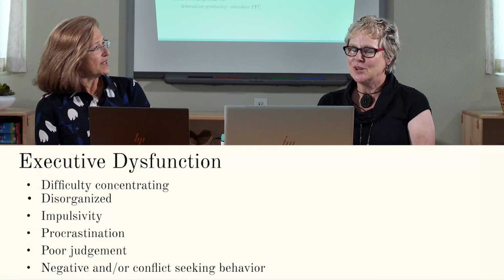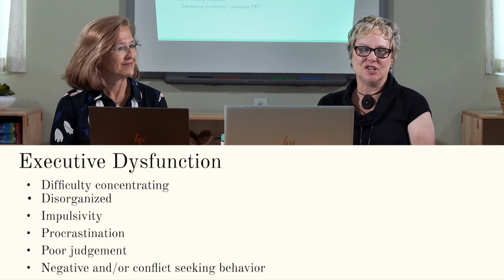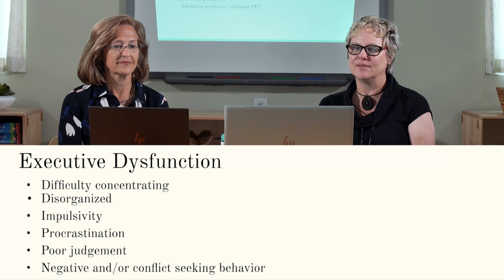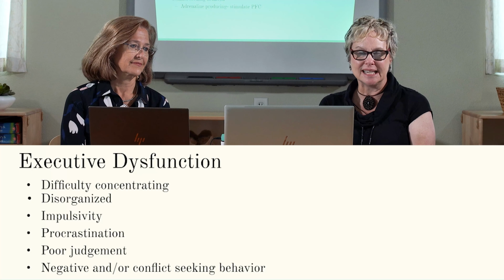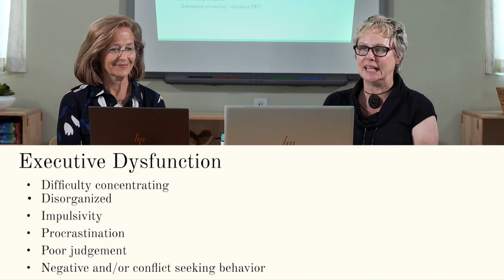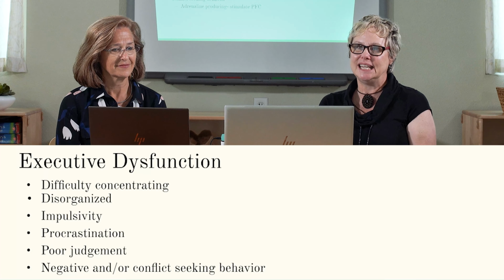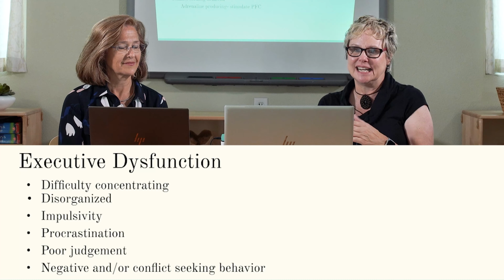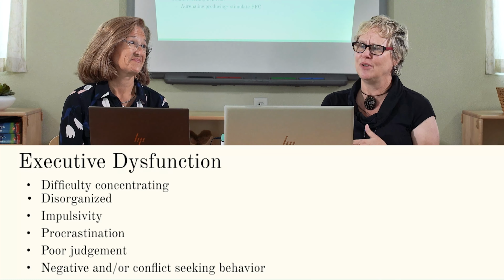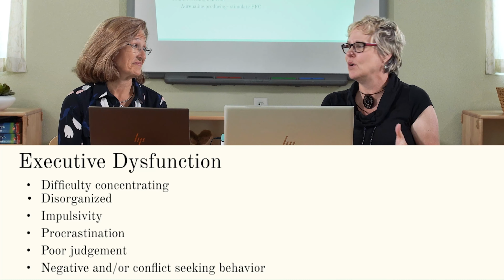Okay. So the executive dysfunction: children have difficulty concentrating, they're impulsive, they can also procrastinate because they're very interest driven. So they're very happy doing what they like to do, but when they need to then do what they need to get done, it's hard. They have poor judgment. They'll do things and then they just feel very badly that the outcome was the outcome.